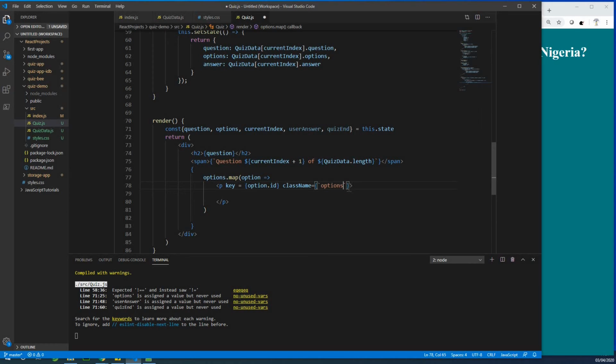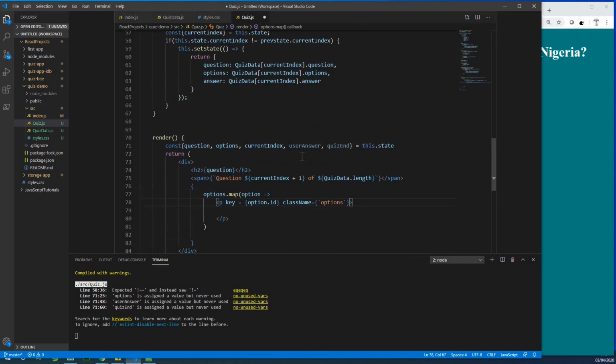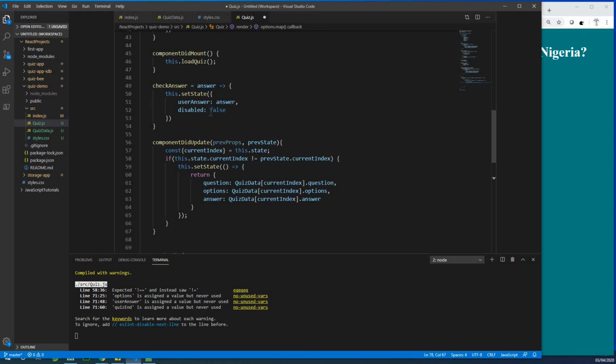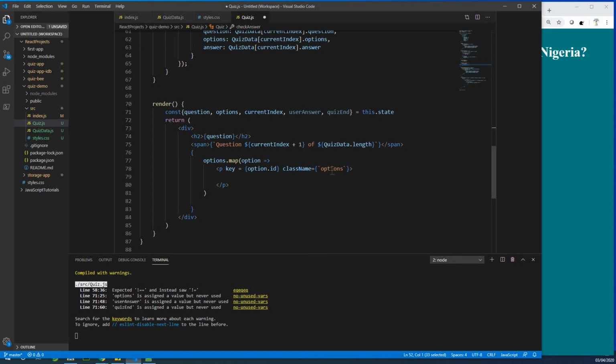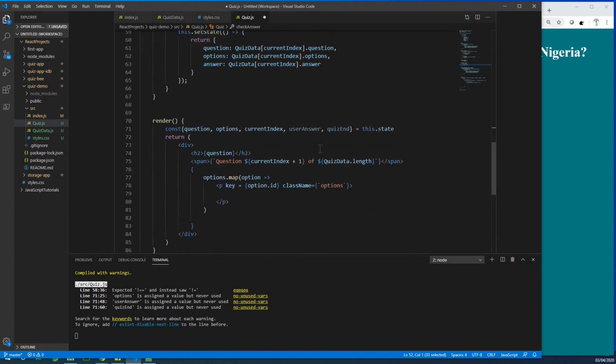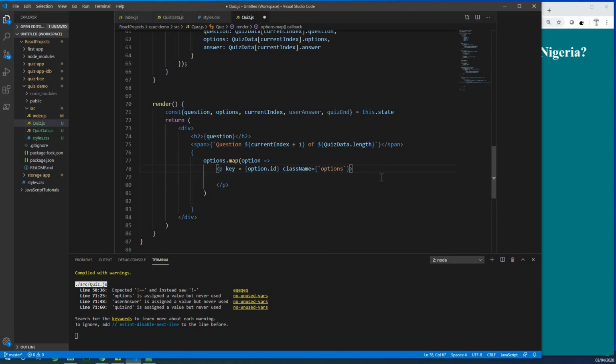Now we are going to apply additional style conditionally, based off if user answer is equal to the option. If the user has clicked, if user answer is equal to the option, remember when option is assigned at this point, so if the option clicked is the user answer, meaning that the user selected an option, then we are going to apply a new style.